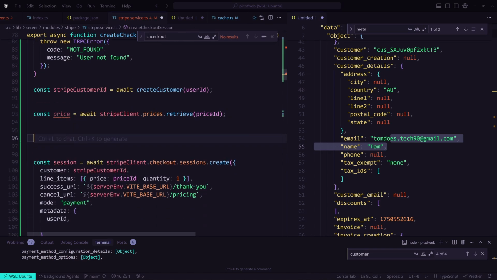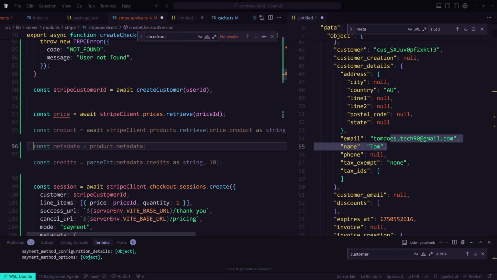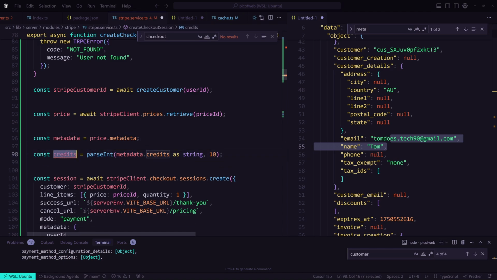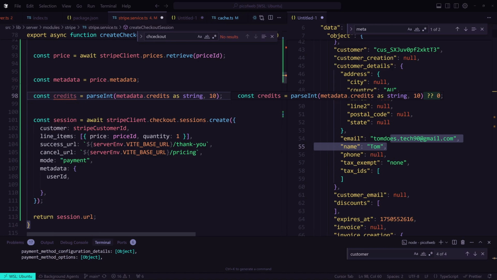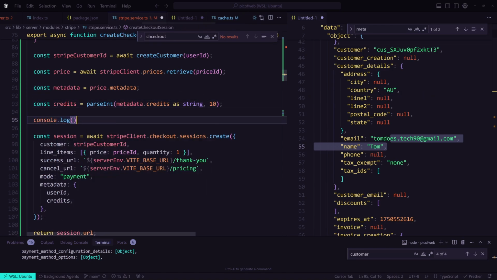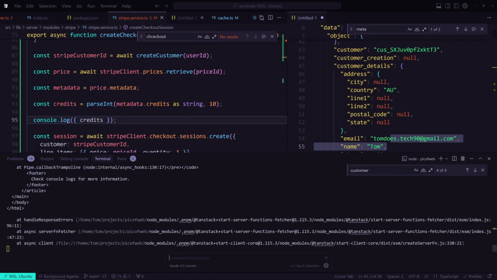And then we should have credits on here. So let's say const metadata is the price metadata. And let's put that in there. Let's just log this, console.log credits, and make sure that we are doing that.